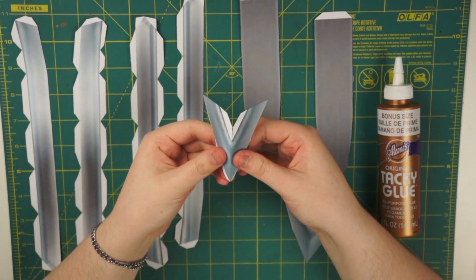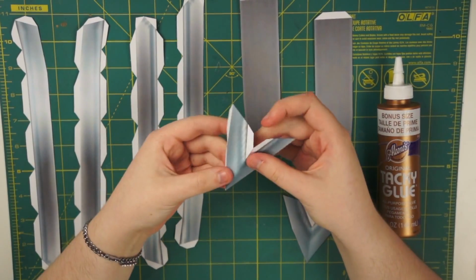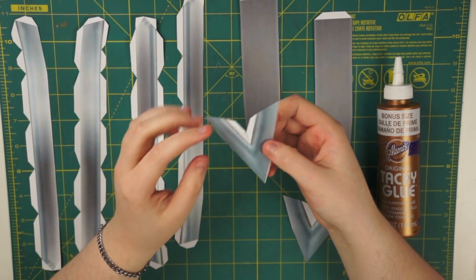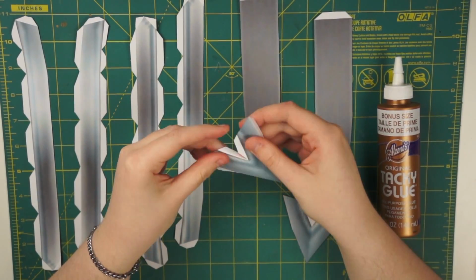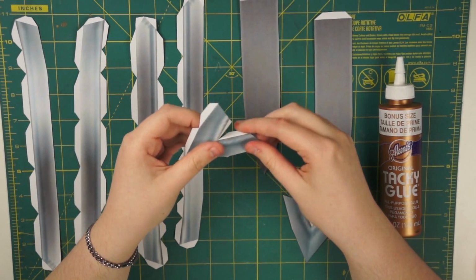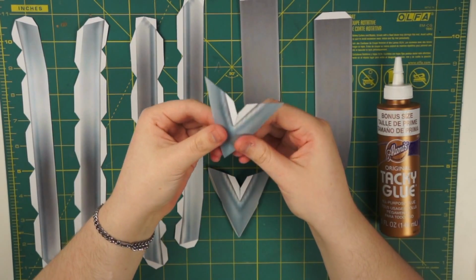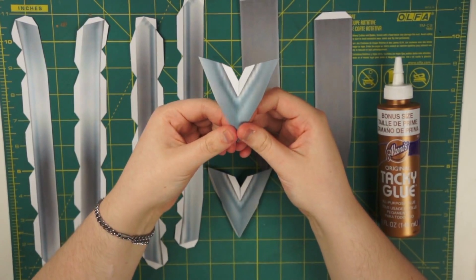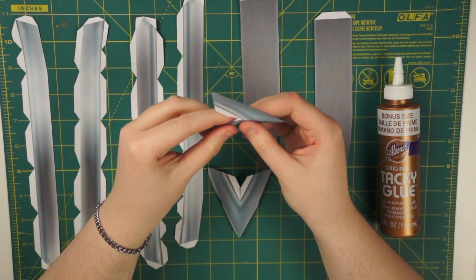Now you're going to want to bend it down the center a little bit. Not too much, don't really fold it, more just bend it. And then bend these 2 inner tabs into a mountain fold as well. Nothing too drastic, just more of a bend. And then you want to do the same thing for this piece. Bend it down the middle a bit. And then bend these 2 in.